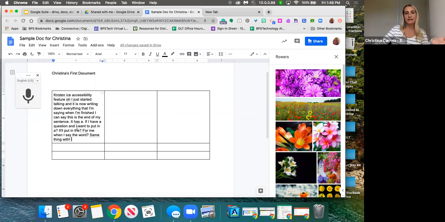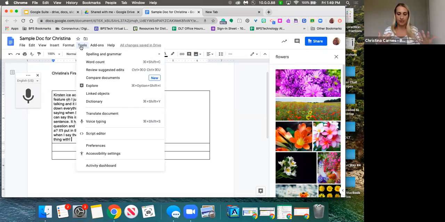I will say that it's not perfect. None of these sort of speech to text are. So if you're using this for accessibility with your students, they need to make sure that they're going through and checking what they've written and what's kind of being said there.